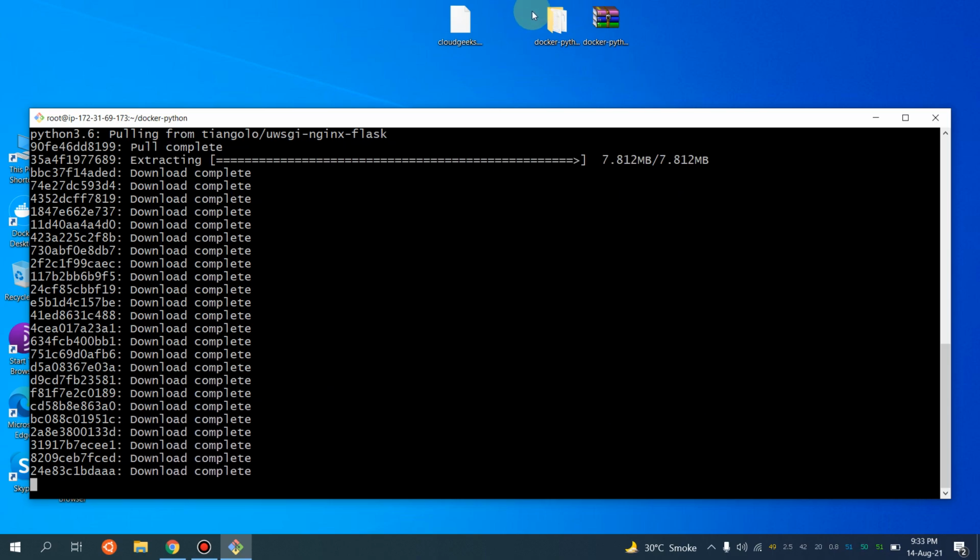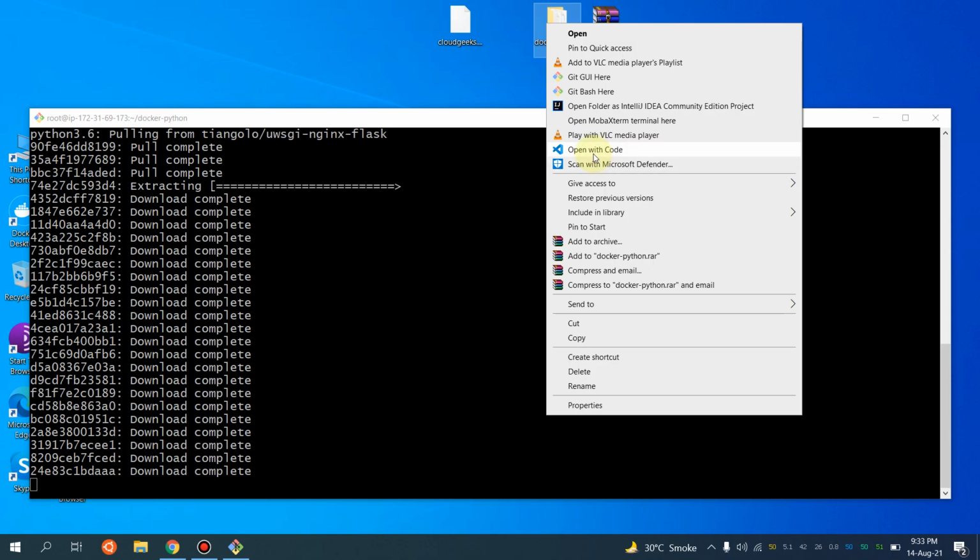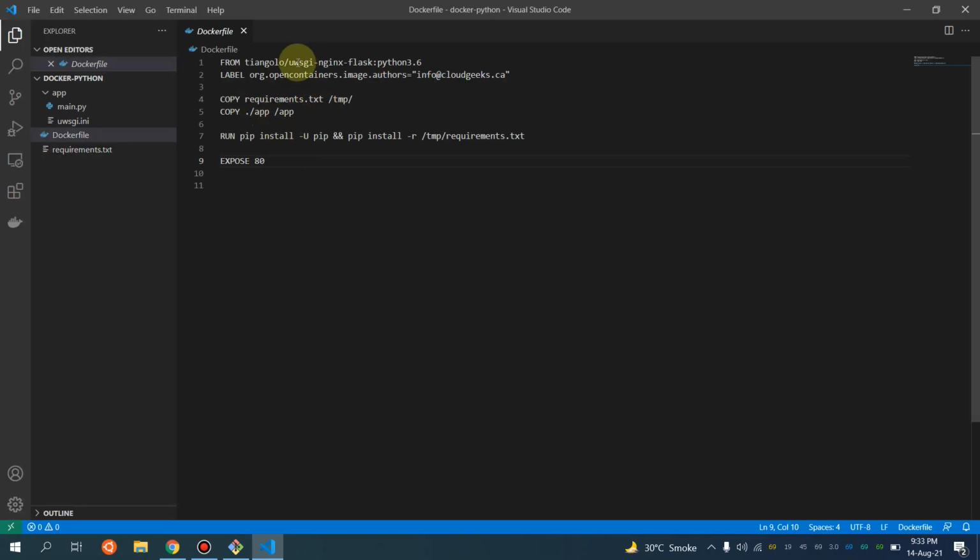In the Docker file, let me tell you that I'm taking the base image, so I don't have to build the basic stuff that has been provided in the Docker file. I'm going to pull this particular image from Docker Hub, and this is the base image of Tiangolo. This is a simple label.